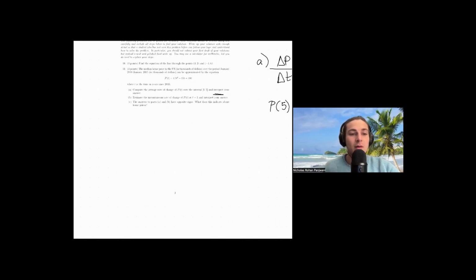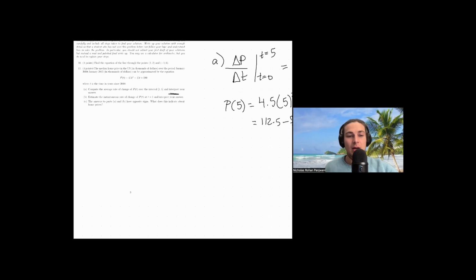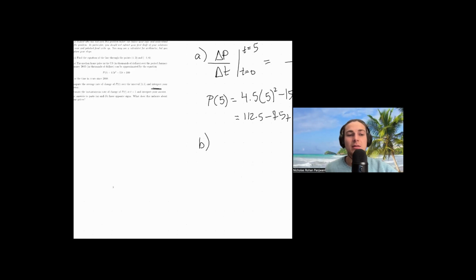Okay. Now estimate the instantaneous rate of change of P of t at t equals 1. This might actually reference back to one of the supplementary problems, and if I were to go back, I would probably redo that, but as you can see, all of my work is gone. So if you want to go back and edit that part, that would be great. To estimate the instantaneous rate at t equals 1, I would do the average rate of change from 0 to 2. So delta P over delta T from T equals 0 to T equals 2.